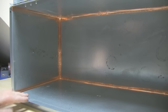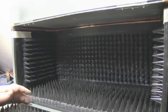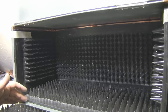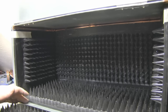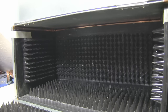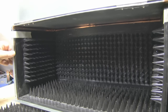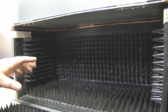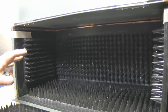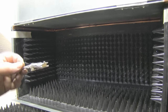I've drilled holes in the enclosure for the semi-rigid coax to come up through the bottom, and I'm now getting ready to start positioning the tiles. I'm not going to fit them permanently yet, but I've gone along the seams with copper tape just to get a good seal. I've been cutting the tiles to size, and each one will support itself on top of the others, with a gap around the top so the top tile slides in like a drawer. Running some epoxy down the edges of the tiles and not epoxying them to the chamber itself should hold it in place. It has produced quite a bit of dust, but most of it is magnetic so it's quite easy to clean up.